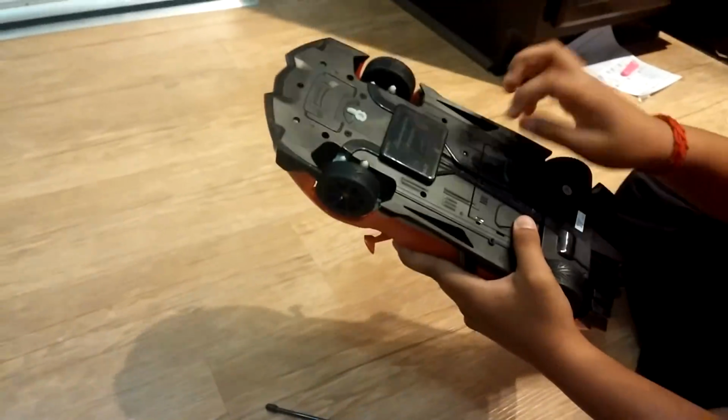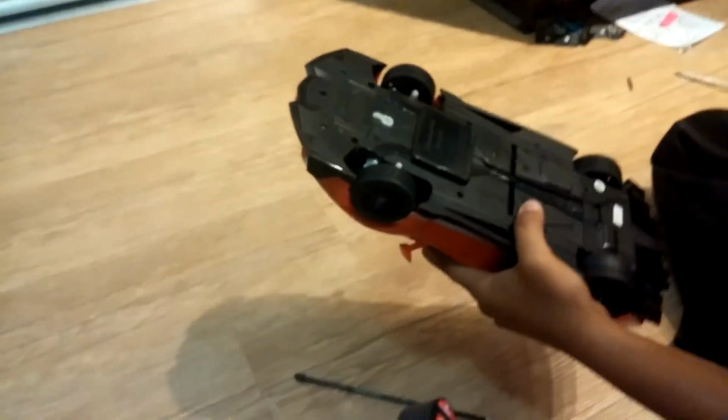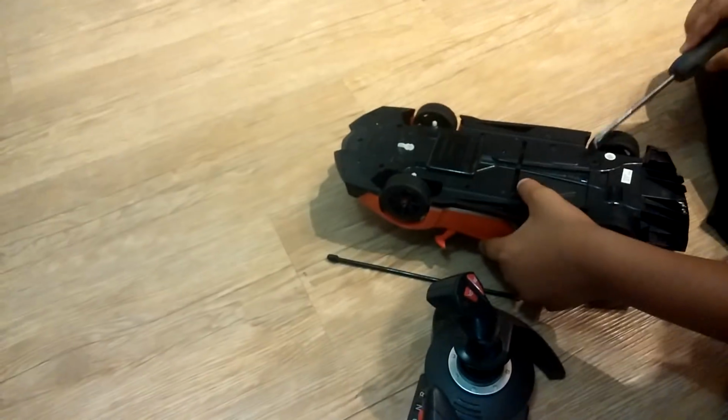And just close it in. And if you want to charge it, the port is right here, and you just plug it in. You don't have to take the batteries out, and then you just put the screw back in.